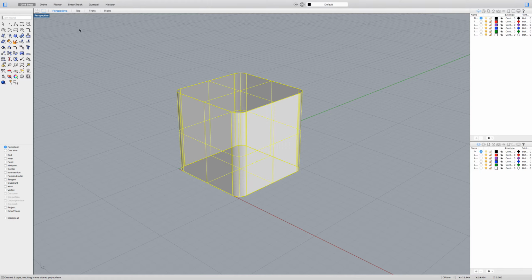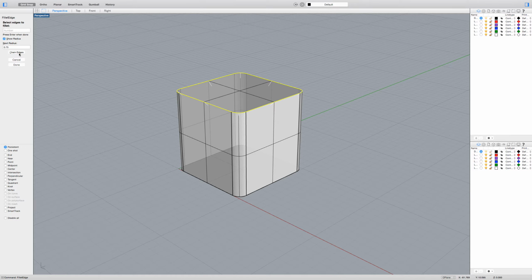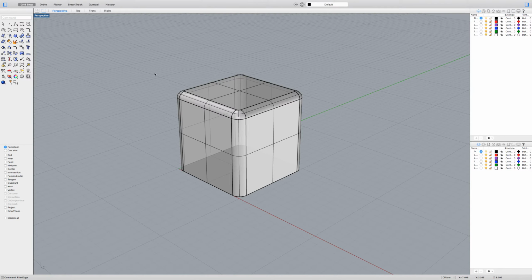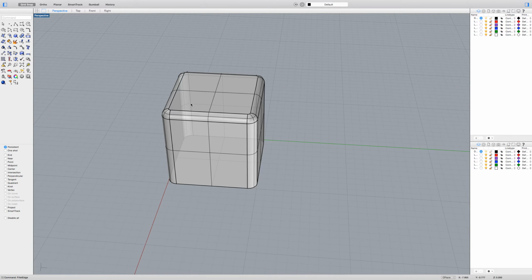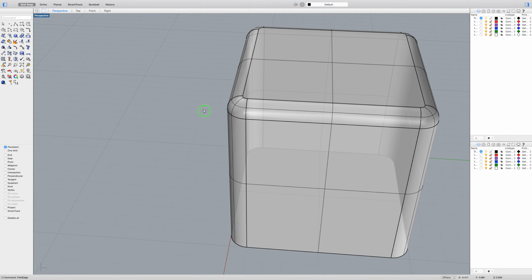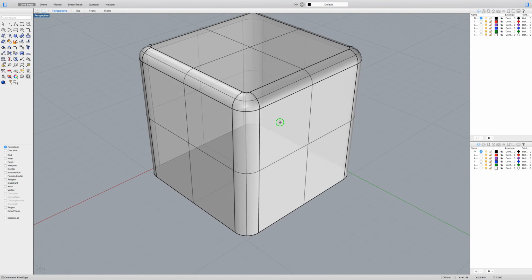Anyway, let's just try a few more commands here. Duper. Now that's probably not the best resolved corner in the world, but it's not bad. In fact, that's pretty clean. It gives you an idea of how quickly you can do things in Rhino that you just simply can't do in various other packages that maybe Mac users are more used to.